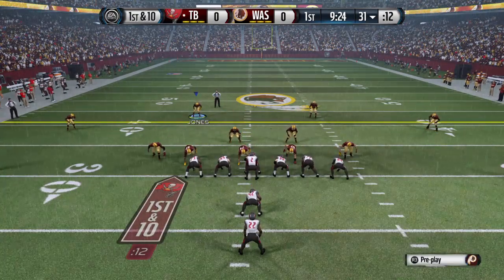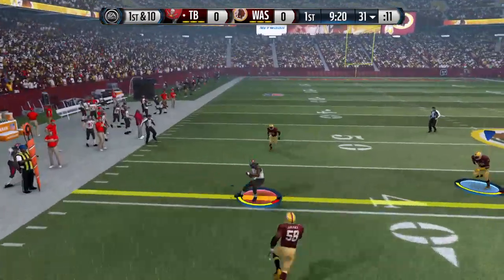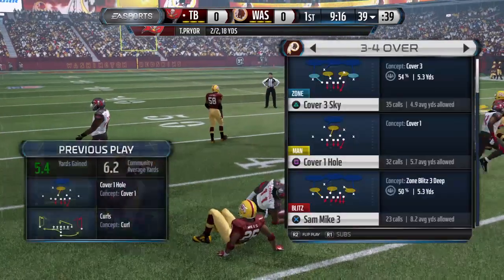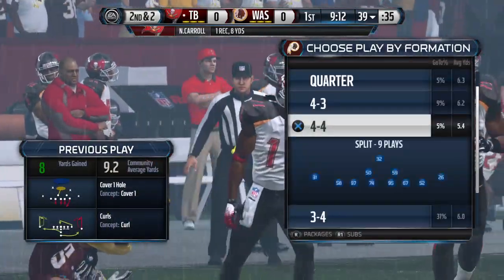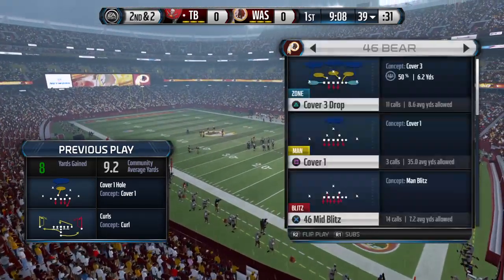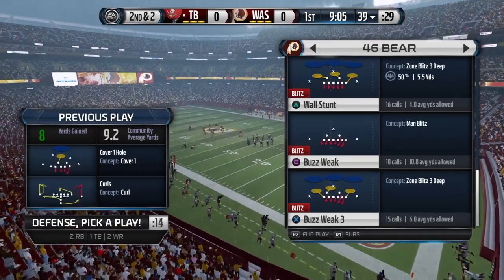Terrell Pryor will be under center. They're going back up top. He's got the catch. And he's tackled just 2 yards short of a first down. The margin of error against man-to-man defense is much smaller for a quarterback than it would be against zone defenses. That time the quarterback right on target. Good throw.